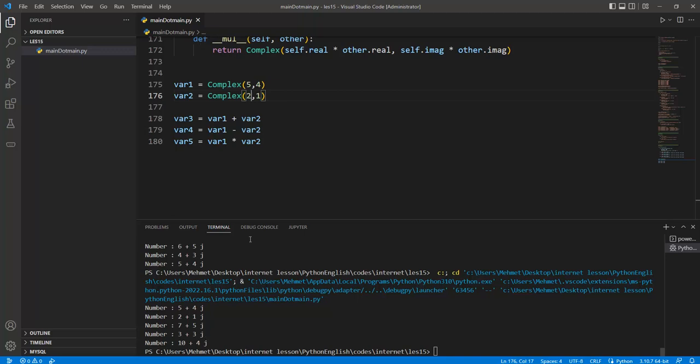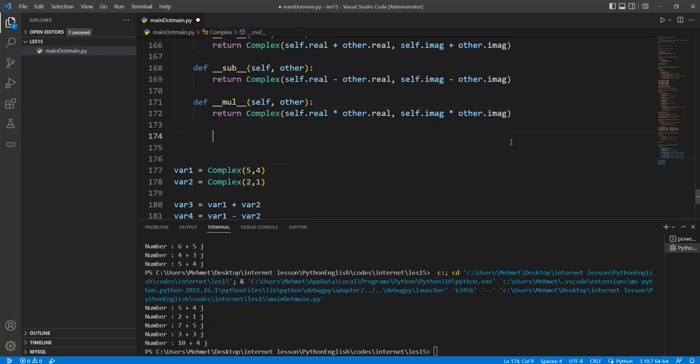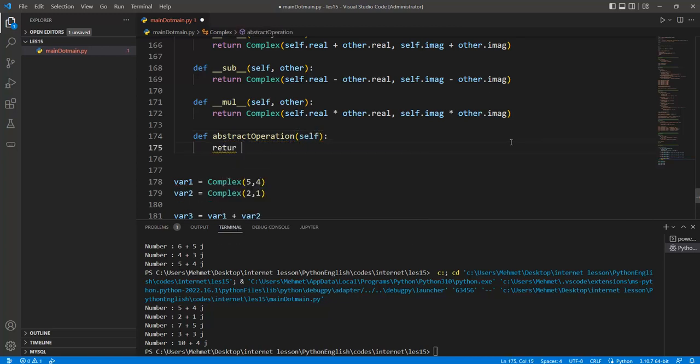Okay, or we can give the def abs operation in here like this one, and so we should give the self variable in here and return the value of sqrt.